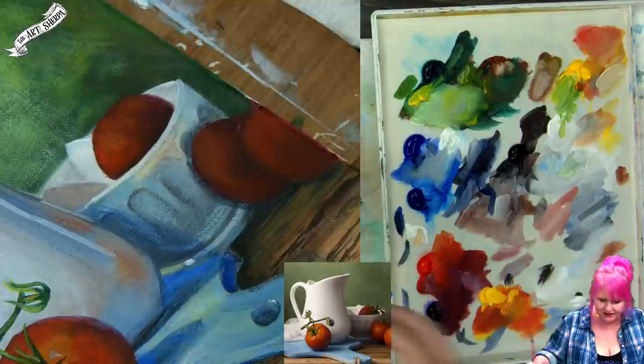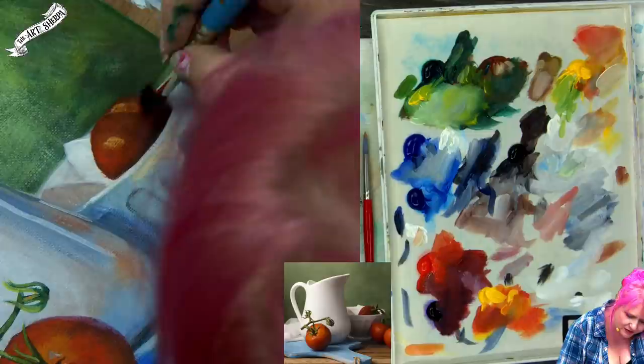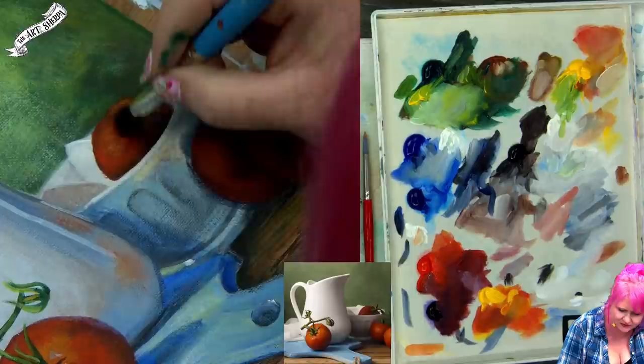I'm going to get a lighter yellow, and I'll come along here. I just want to make sure that we've got some of that. So there's this implied little roll on this tomato. Don't want to lose it. Highlight.